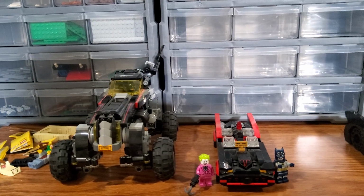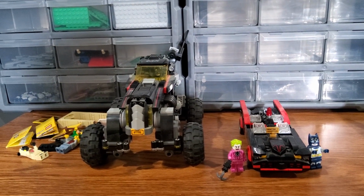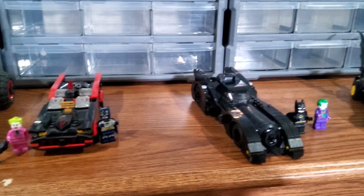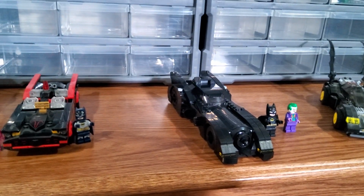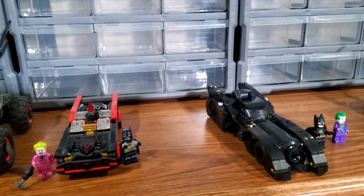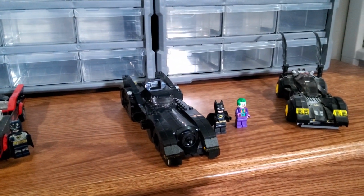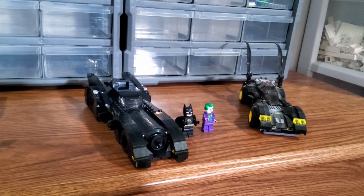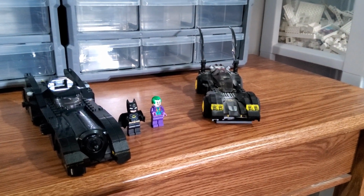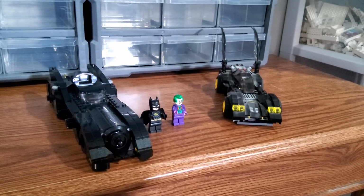So I'm perfectly happy that this one doesn't fit in with my current MOC project that I'm trying to plan out, but these other three hopefully do 100%, which is actually a Batman museum. That's not because I've got a bunch of Batman figures, but because I want a different way to display my minifig scale Batmobiles, because I've got kind of three generations of Batmobiles here that are all minifig scale. We've got one of the originals with the 2012 one, which I know is not the original Batmobile because the first one came out in 2006, but it's the first one that I've got.